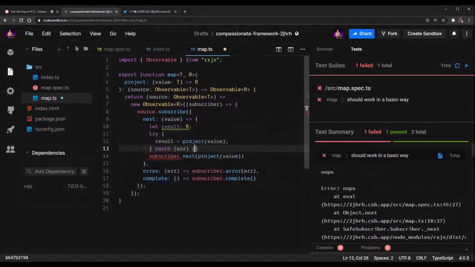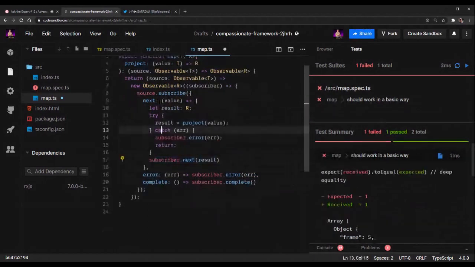The reason that this part here isn't inside of this try catch is that whenever you're calling next, it's going to call a bunch of other code underneath it. If something in there were to error and you have it inside of this try catch, you didn't only catch the errors from your projection function that came from your user. You also caught errors that happened inside of here. This shouldn't error, but either way, it's a programming gotcha. So I try to make sure I structure it like this. Now, if I was to run this code again, it should be happier.